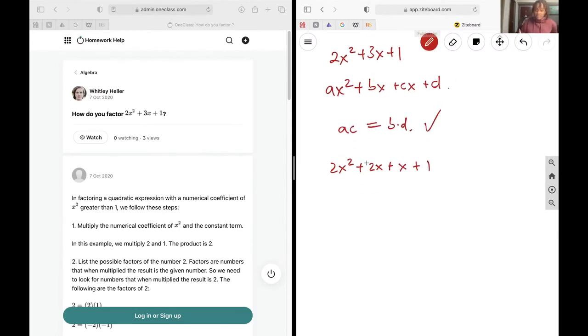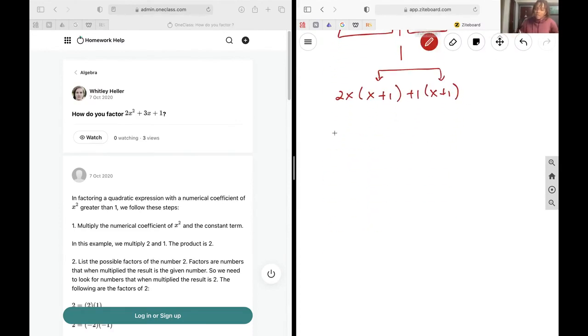And so I have split it correctly, and then next up I'm going to factor just by common factors, and I'm going to split it along this line. And so first I factor this plus whatever factor I get for this. And so for this first half, if I factor out 2x and leave in x plus 1, that's going to be the correct factorization for here. For here, there's nothing to factor out, so I'm just going to leave it with plus 1 and x plus 1. Typically, you'll want to factor it such that these two brackets are the same. That way, it becomes an application of FOIL, and I can tell that this is the same as 2x plus 1 multiplied by x plus 1.